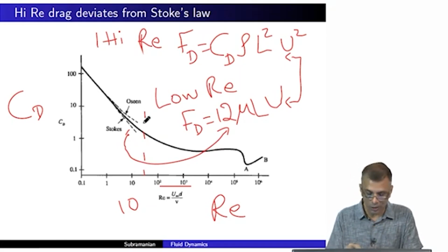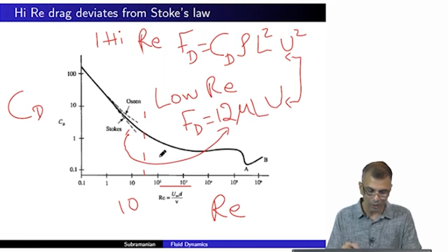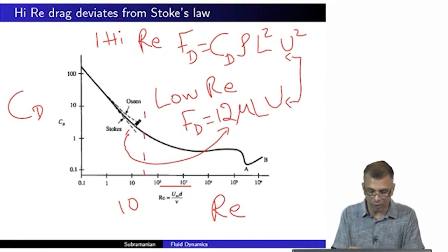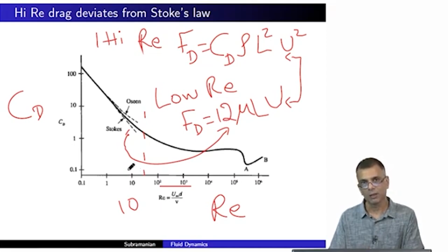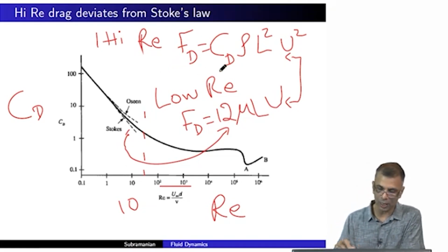What happens here? You see, the Stokes law is a straight line, this dashed line. If I extrapolate it, you start seeing deviations of this solid line from the dashed line. I'm not going to talk too much about this Oseen's law. At the moment it's not terribly important for this particular discussion. But the main thing is this: the solid line starts to deviate from this dashed line, and the deviation starts at Reynolds numbers a little larger than 10, something like 20 or so. And this particular behavior is given by the high Reynolds number law.